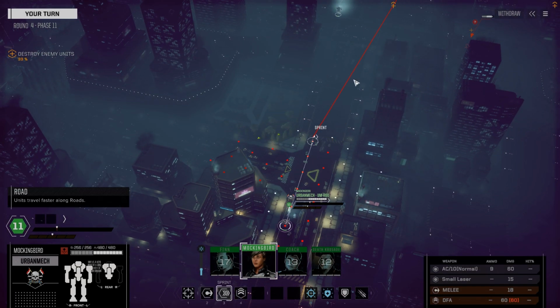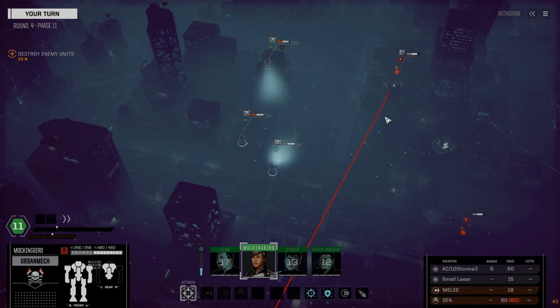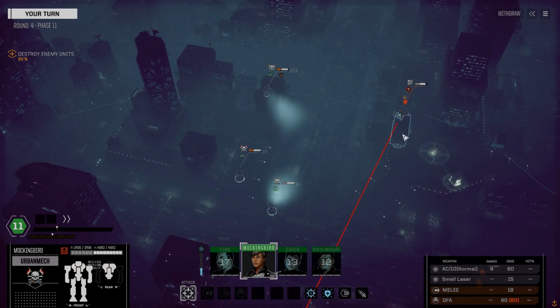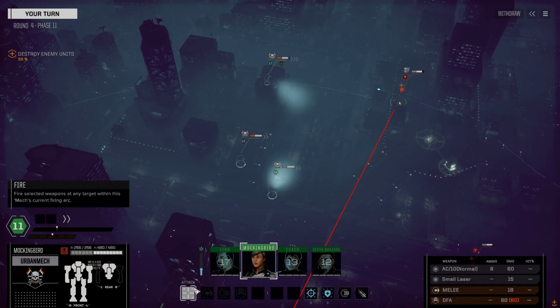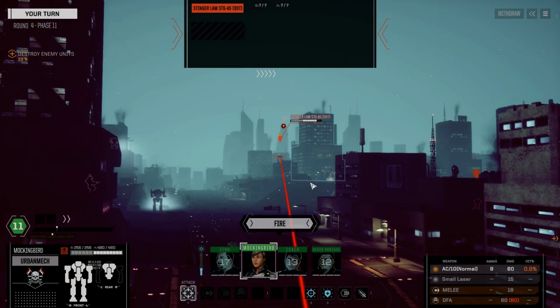I think I'm just going to sprint the urban mech because we need to get this show on the road eventually. Oh, I know what I can do. Target the building, please. Target building. Apparently I can't actually see the building that he's on, which would have been, you know, awesome to do, but unfortunately that's not going to happen.